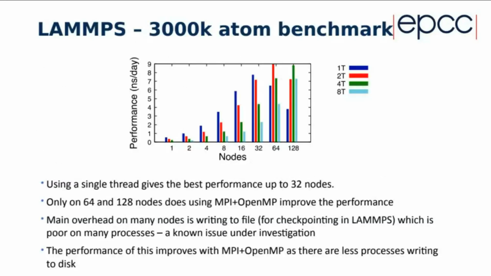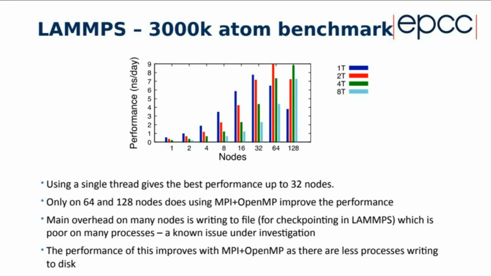Yeah. This is something that I observed probably in another plot you have, but between 64 and 128 nodes, it looks like the performance between the 2 and 4 threads reverses, as if something happened between 64 and 128 nodes that changed the performance of the 2 and 4 threads case. Do you know why?